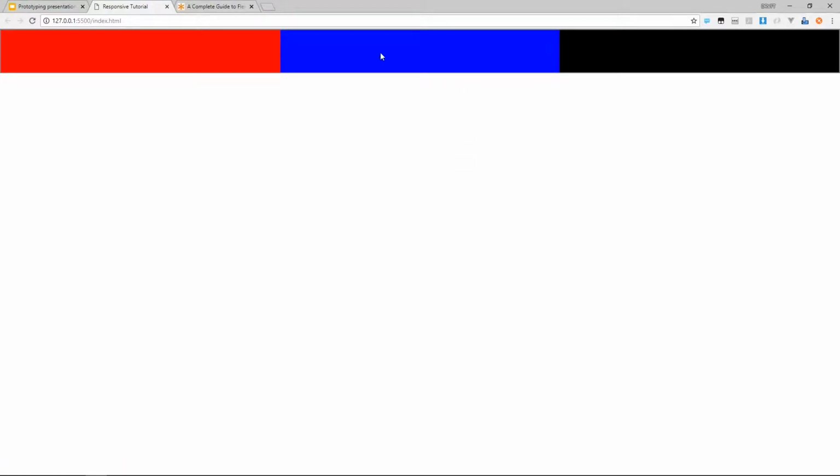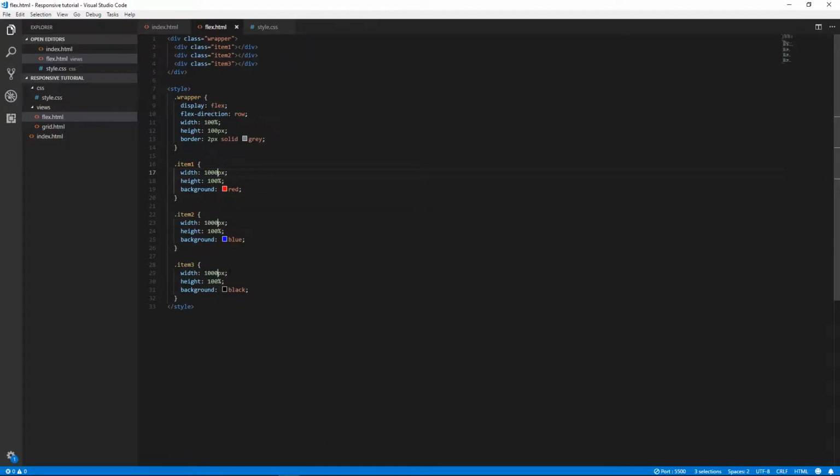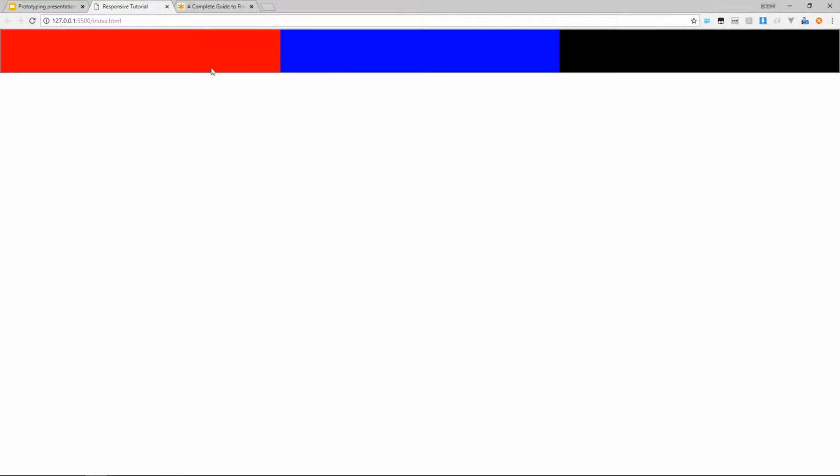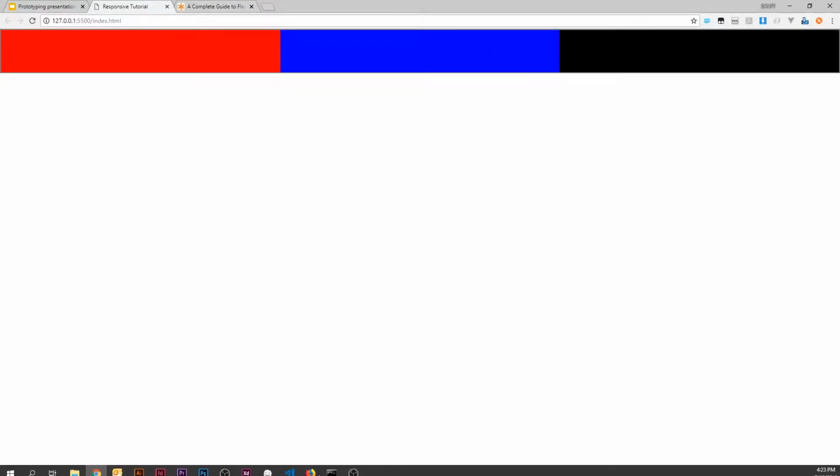But what will happen is flex doesn't care. It won't make it bigger than the actual container. It will make sure that everything fits in, and that's just how flex works. And the way you can combat that is, let's change these back to reasonable values. Let's make them all 500 pixels. No, that'll still fit. Let's make them all 700 pixels. That should just about exceed the width. So if you look at it now, it's all being squished in.